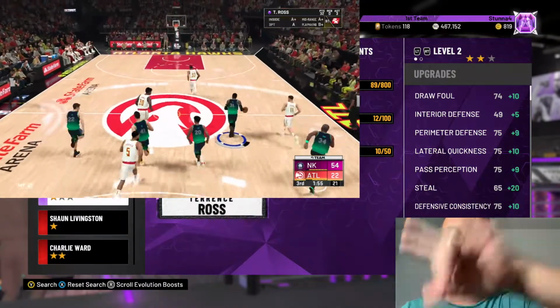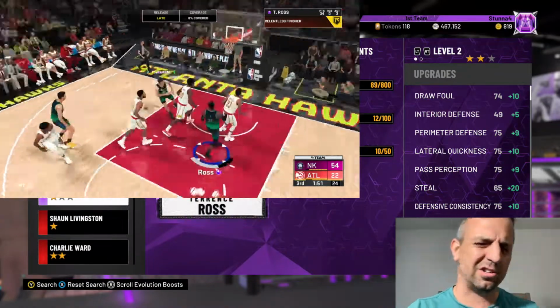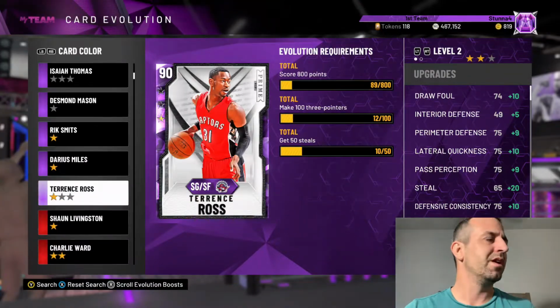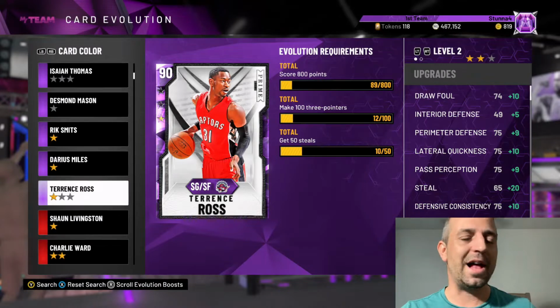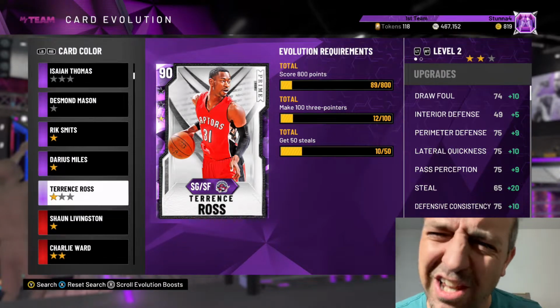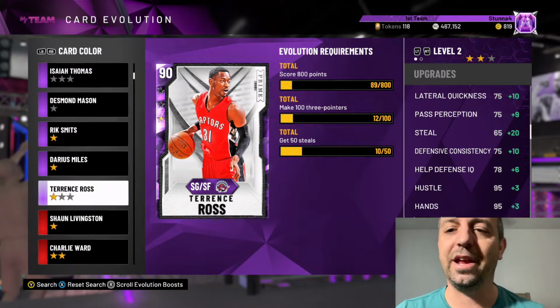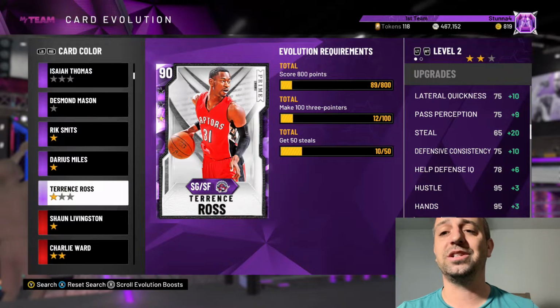instead of having to pass the ball everywhere, because we know those 2K league players, those comp players, they always talking about baiting people and playing the passing lanes. Hey, bro. We ain't passing the ball right now. We just gonna dribble it on you and slam that down your throat. Anyway, let's get started. Let's go in and see how to get these steals with Terrence Ross.